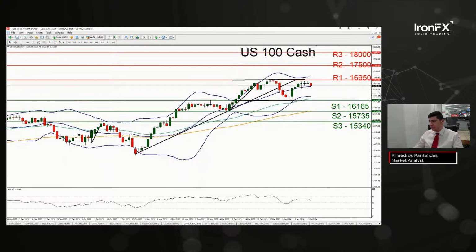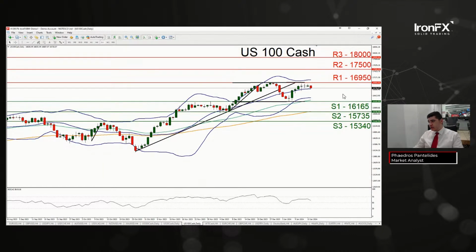Now for the Nasdaq, we have seen an initial jump following NVIDIA's announcement of its graphics card last week. But for now, I would maintain also a sideways bias for the index, narrowing of the Bollinger Bands, RSI moving towards 50, implying a sideways bias. So S1 and R1 seem to validate our sideways moving channel as well. So maintaining a sideways bias between S1 and R1.